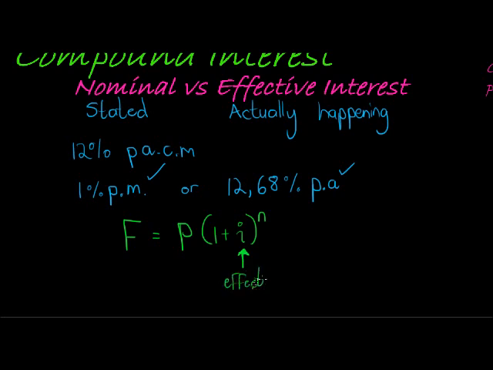We must use the effective interest. So if I'm given this information, I must either use the compound period - in other words change the interest to 1% and calculate the number of times interest is added on the number of months - or I can use the effective interest rate and use the number of years.